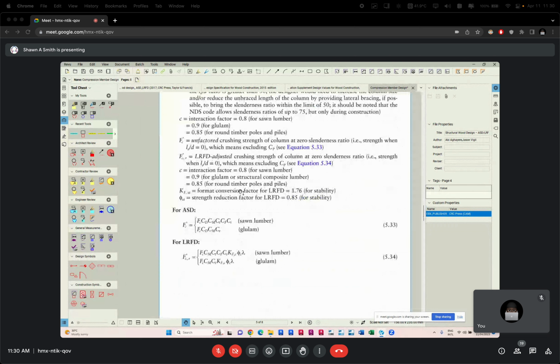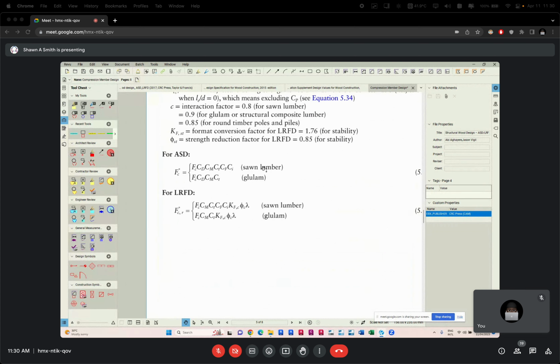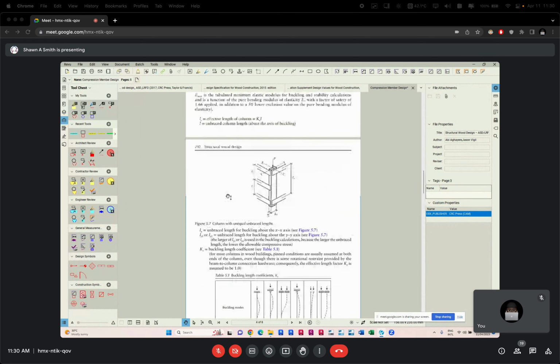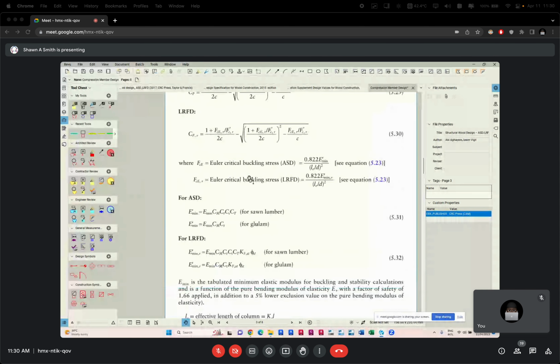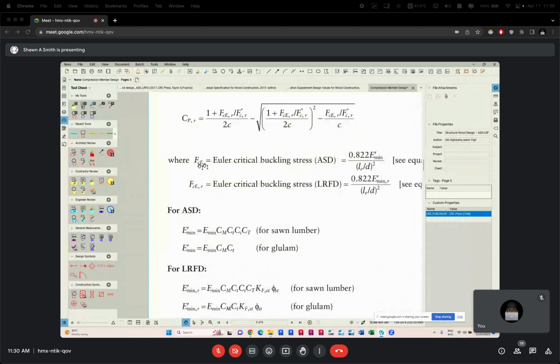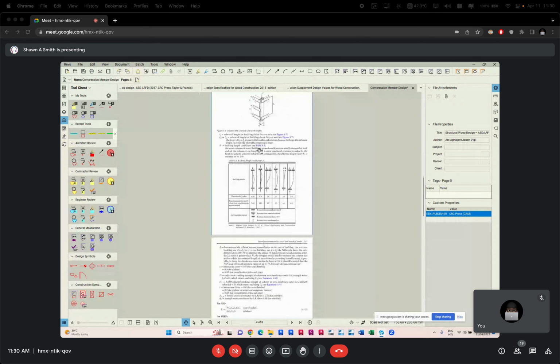For timber columns, it's similar to steel, except that we have to apply some factors to the stresses, but we need to check slenderness and find the critical stress for slenderness also, as in Fcr. In steel, we call it Fcr. It's called FcE in this case. Right? These are there.